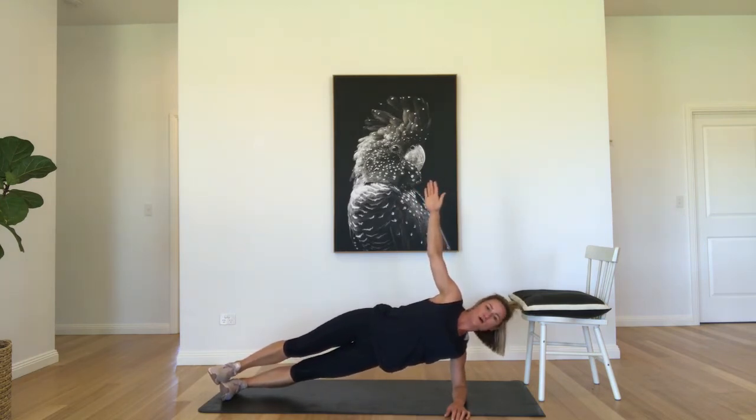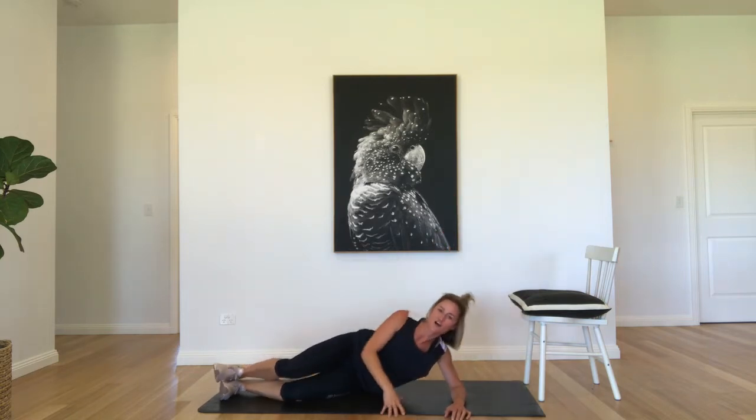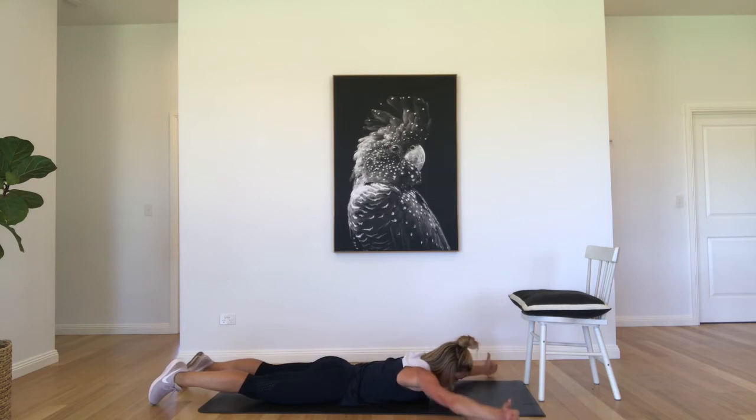Also try and make sure the elbow is underneath your shoulder. Great work, guys. Come on. 8 seconds to go. And time. Well done. All right, back to those wide strides. So starting with the wides. Try and keep that body nice and still.